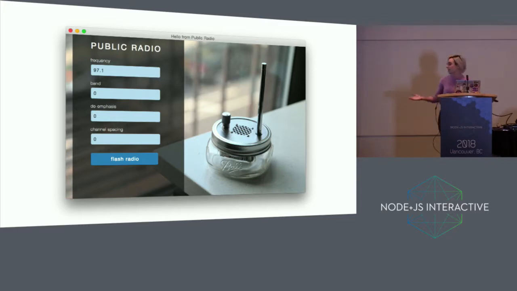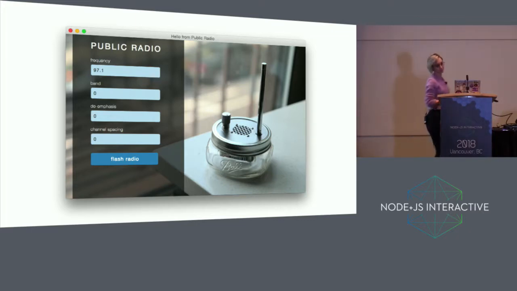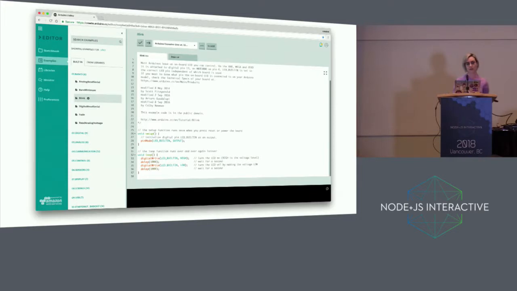So this was really nice because, again, it doesn't look like malware. It's a modern interface. I'm not a very good designer, but I was still able to put something together, and I could see the promise in this. It just required me to have an actual Chromium, an entire Chromium app running. It was 100 meg just to be able to change this radio station, which was a big compromise.